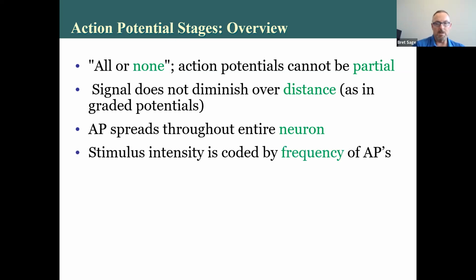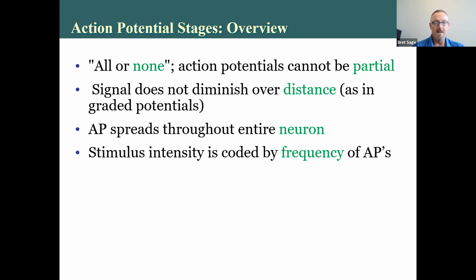Now, this is where it gets a little bit tricky. You probably think it's already tricky, but here's the deal, and it's not easy, so please pay attention. The intensity of the stimulus that originally occurs has nothing to do with the intensity of the action potential, because I said it's always 100 millivolts, and it doesn't ever change in intensity. It's always either on or off, like a 1 or a 0. But the intensity of the stimulus above threshold, whether it's a little bit of stimulus that makes something happen or a really big stimulus, is coded for by the frequency of action potentials.